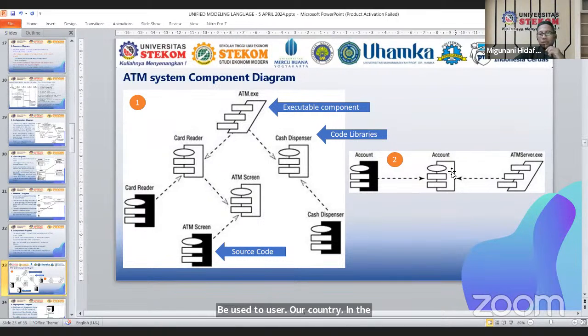The second one is a diagram of the ATM server XA. ATM server XA is an application. In the root application, in the root organization, it uses an account from a user in the banking model, and the account consists of the source code of the account. The relations are like this: ATM server depends on account, and the source code of account depends on account.